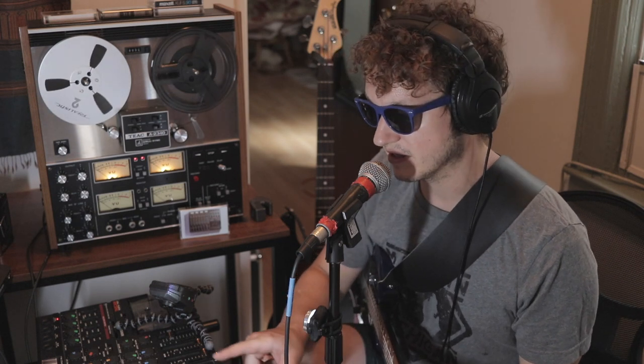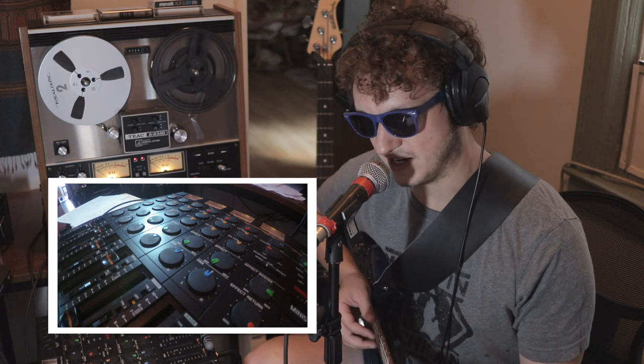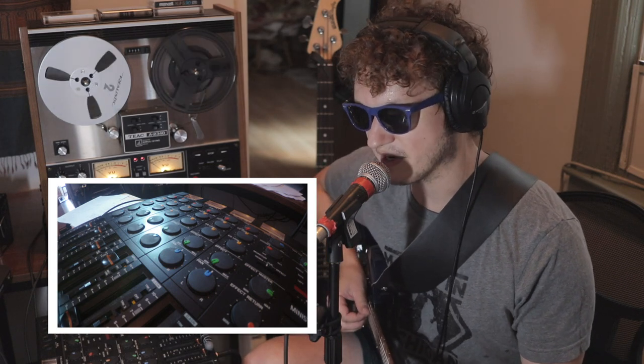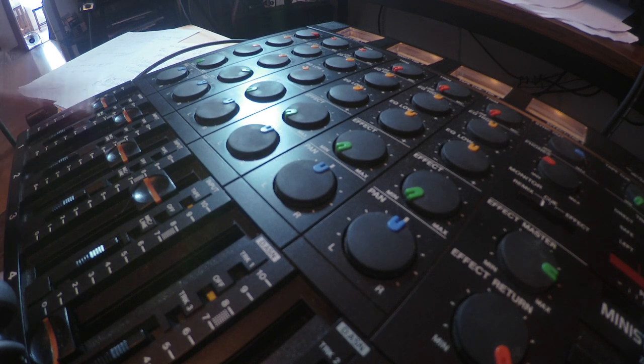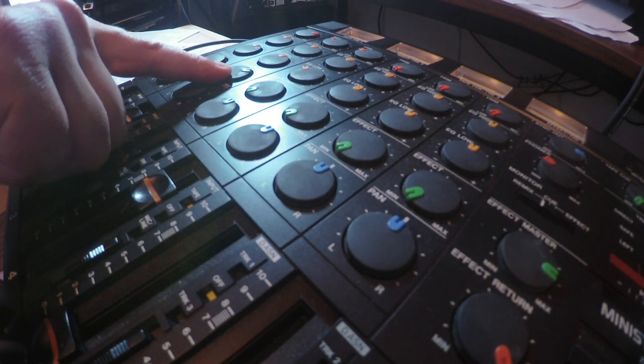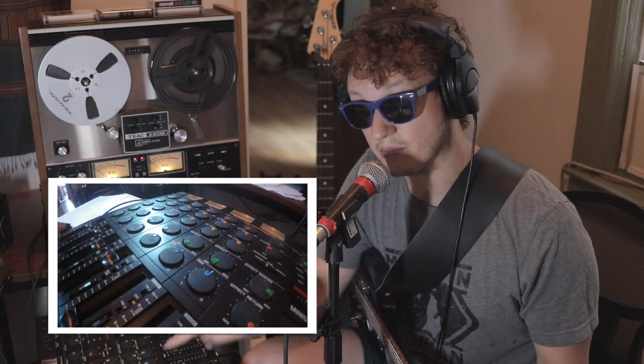Now let's get into the nitty-gritty of what's going on here. How am I using this reel-to-reel as an echo sound? Well, let me show you how it's hooked up, how it's wired. Basically, you're hearing the clean guitar signal first, because I'm going straight in. Then that signal is being sent to the tape machine, and because of the delay from the record head to the playback head, you're hearing it slightly later.